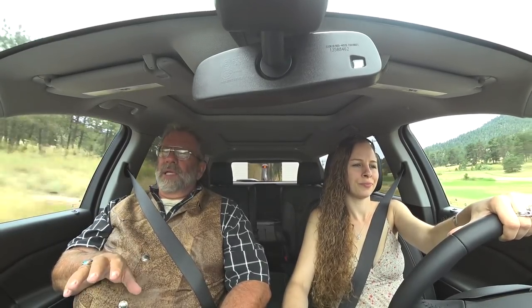I like to be able to decide when it locks in. The automatic is nice for most situations where you won't even know it's icy. It helps you. But in places where I know I'm sitting on snow, I like to be able to lock it in and have it stay on, so it's not going back and forth. I think going back and forth in and out of four-wheel drive to two-wheel drive can cause some sway issues. So I'd rather just leave it in four-wheel drive. That's my theory.